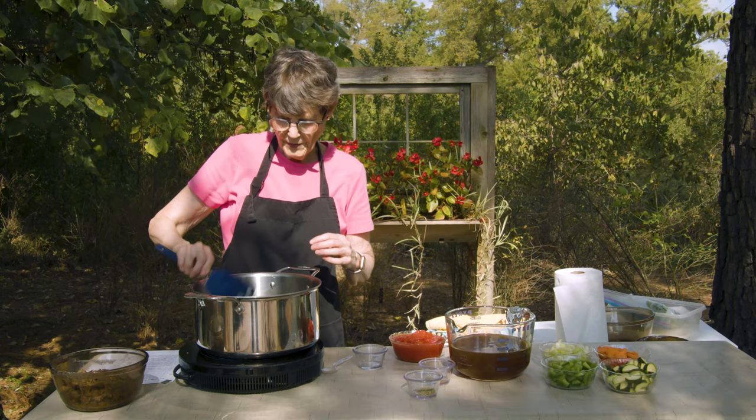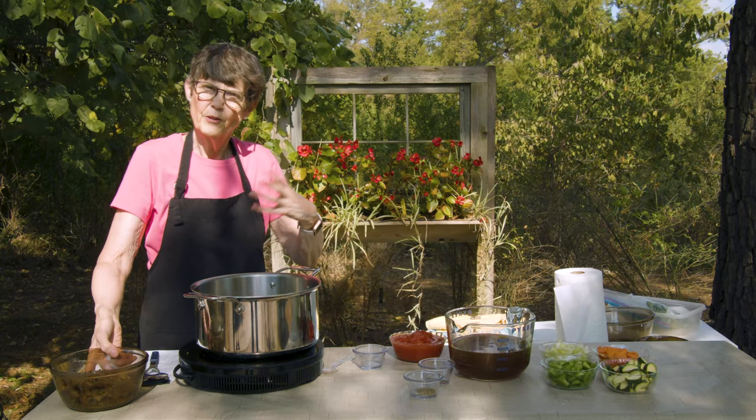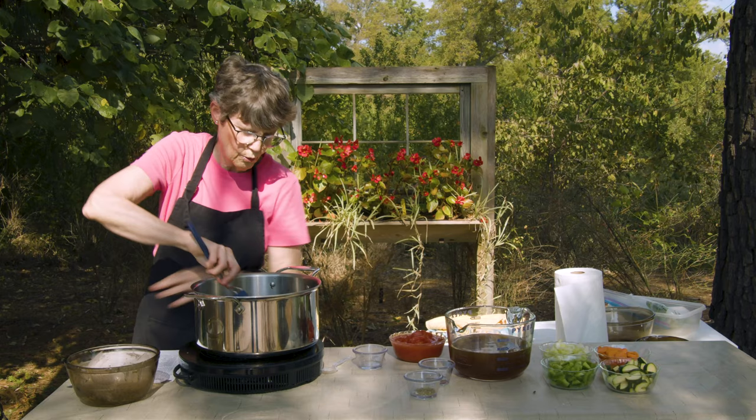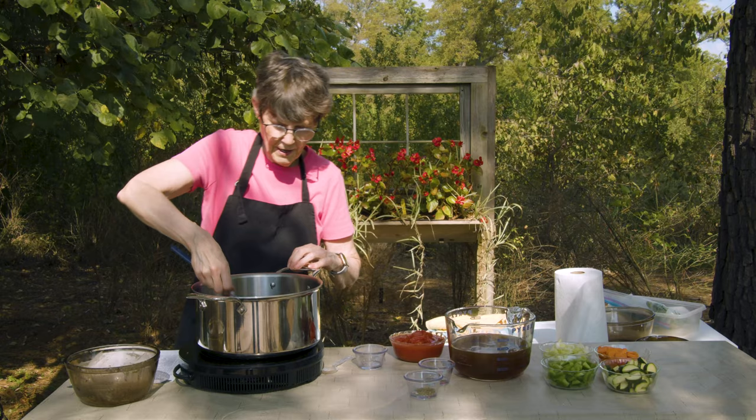Now the garlic needs to cook a short time. We don't want it to get too hot and become bitter. 30 seconds to a minute should do it on this. And then I'm going to add the sausage back. And the sausage is going to come back in. You also will probably notice that I left the brown bits on the bottom, and we're going to add some liquids to this that are going to help pull those up too. So we'll add that flavor and keep that flavor there.